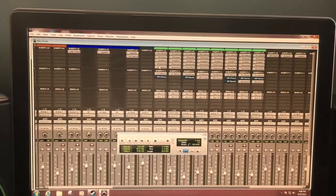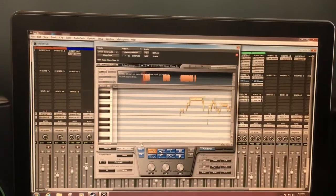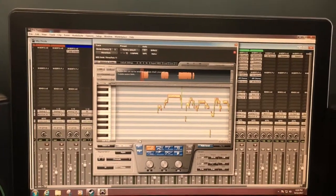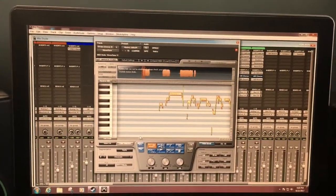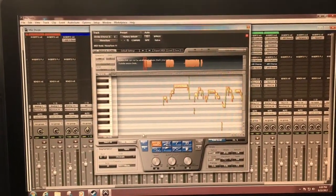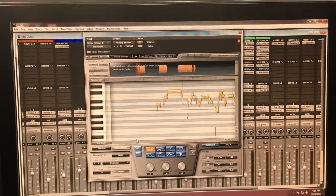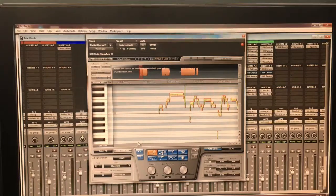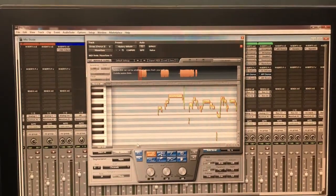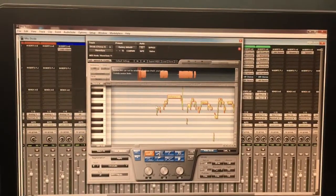Pretty cool feature. But one thing I want to show you is this called Waves Tune. People might call it cheating, but I guarantee you won't find a song out there on the radio today that doesn't have some component of tuning of vocals. What I wanted to do with this program is not make my voice change. I wanted my voice to be as natural and as real as possible. So when I recorded my vocals for each take, I tried to hit the notes as clean and as strong as I possibly could, so I wouldn't need a whole lot of this editing. And as it is, it's not turned up very high at all. This is very light tuning of the vocals.